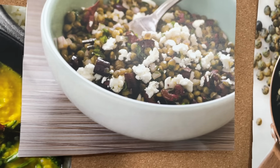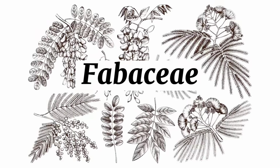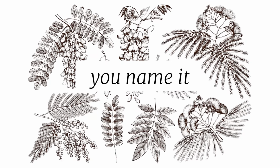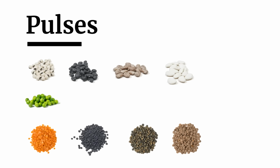the lentil. You see, it's really helpful to understand the difference between a legume, a bean, and a pulse. A legume refers to any plant in the Fabaceae family, and that is the whole plant. So we've got stems, leaves, stalks, roots, you name it. A pulse, on the other hand, is an edible seed from one of those legume plants. So beans are pulses, peas are pulses, and you guessed it, lentils are pulses.